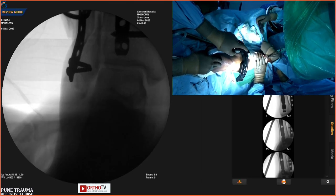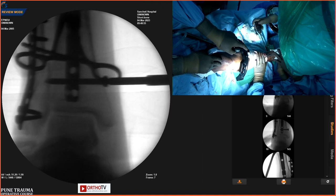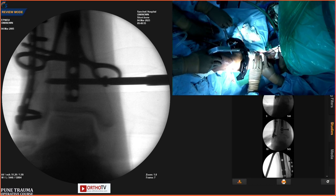We'll break fixation for 5 minutes. We'll come back to you again because Jignesh has to present his case. I plan the frame in a way that if need be, if there is resorption of the comminuted fragments, I'm able to do a corticotomy down the line.